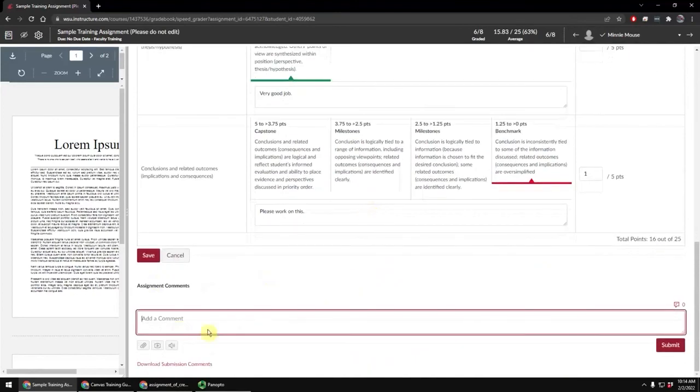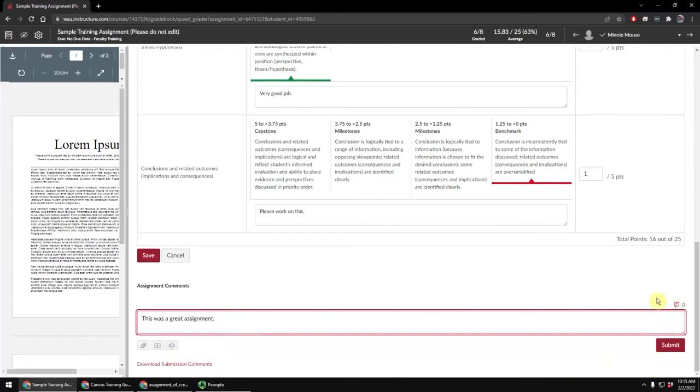Now you can leave an overall comment for the entire assignment, and that would be down here. So this was a great assignment. Okay. Now at the bottom underneath this, you can see that you can attach a file yourself. You can create a video, media comment, or you could do speech recognition. So that means you can talk in it. It will recognize your speech and write it in there for you.